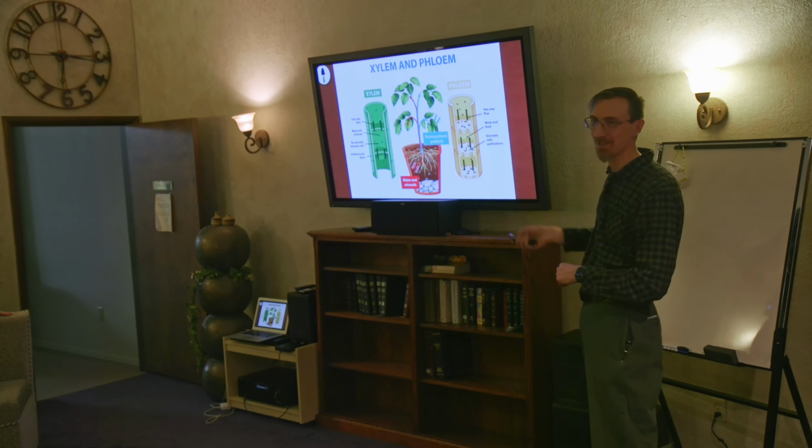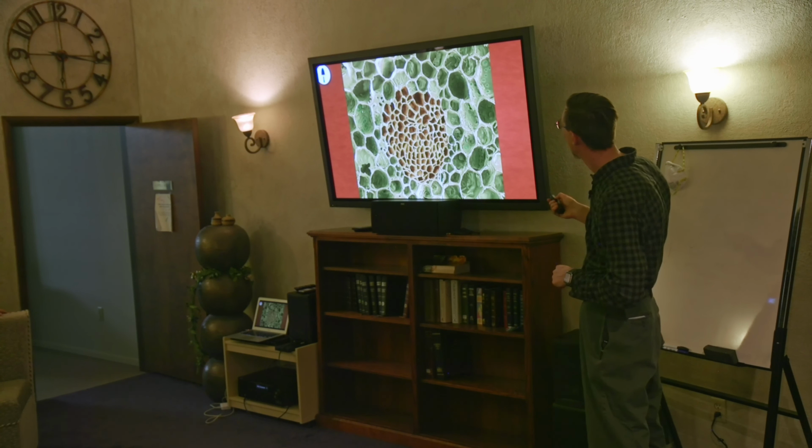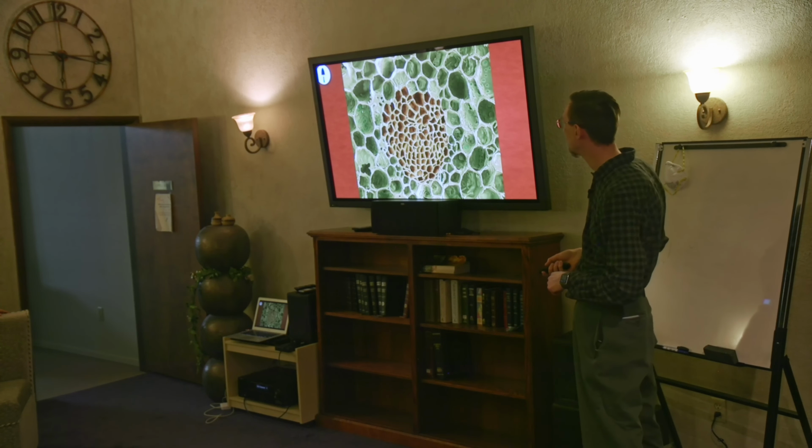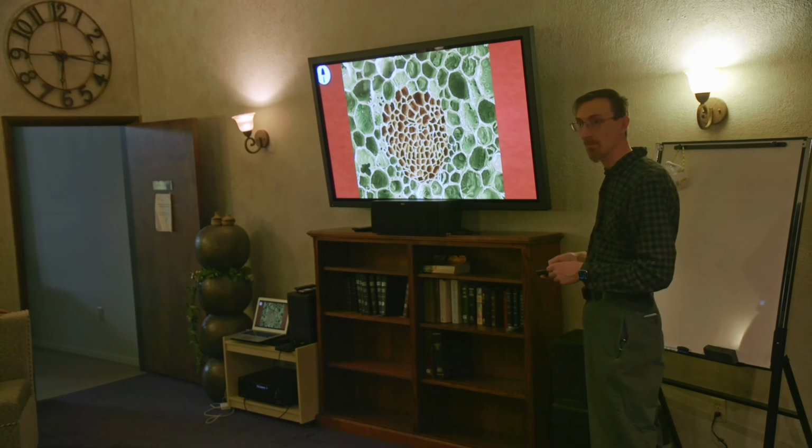So you can tell, look at the little holes in here. So that tells us it's the phloem. So that's where the sugars go through. And then the water and the minerals will be coming up through this structure here, since you see there's kind of just empty tubes. So what is that a cross section of?